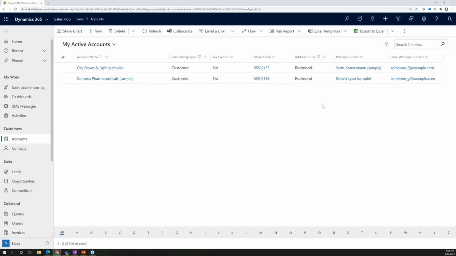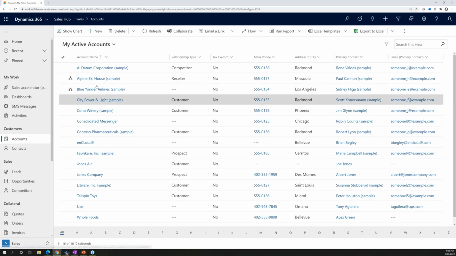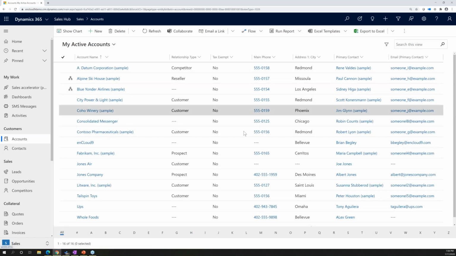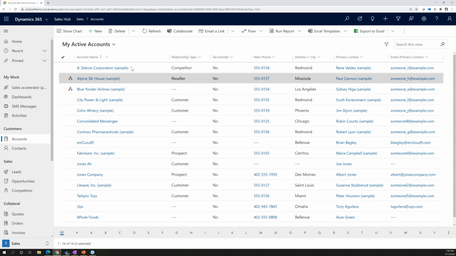I click on that, and I've made my choices here. So that's pretty much how easy it is to filter on any field that is an option set, like relationship type or customer type. I'm going to remove my filters. That's as easy as clicking on the down arrow again, clicking clear filter. It's going to keep my filter on the city column. So I could go there and also clear that filter then. And I am looking at a view once again of all of my accounts.